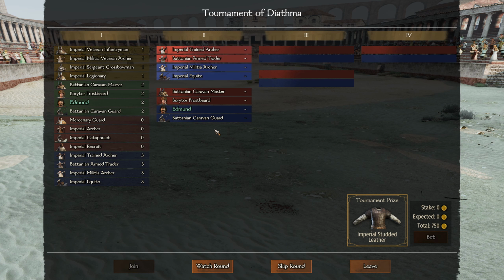Let's go look at that new guy I recruited. Oh, he's a good archer. That's good. Well, not good, but decent. And he's a good scout. Okay, that's good. We will set him up as our scout. Done.